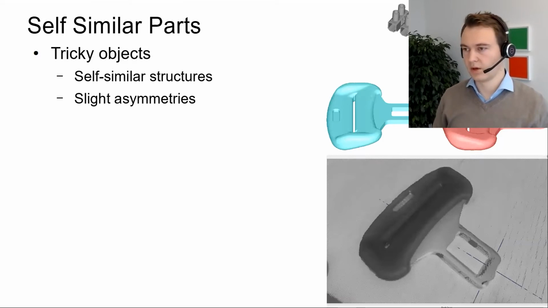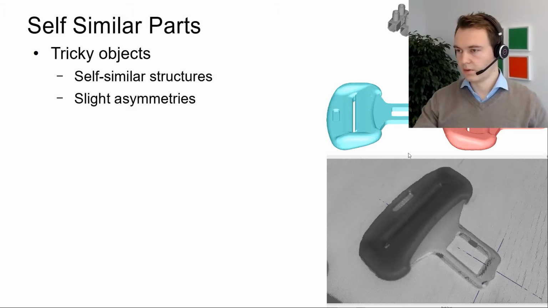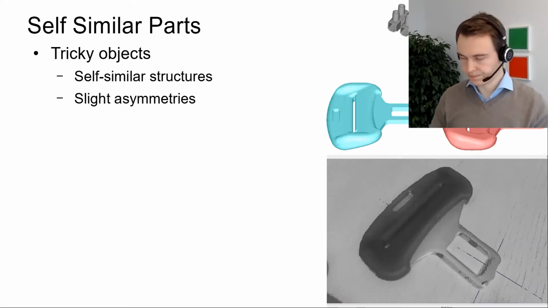And also you might have slightly asymmetric parts. So for example, this seatbelt buckle here, you'll see that the two orientations, if you turn it like this or upside down, the part is very similar. You have some slightly different bend here. This one is bent down, this one is bent up. But of course, in the 2D view, you will not see this. And also the 3D coverage of points on the surface will be at least somewhat similar in both orientations.